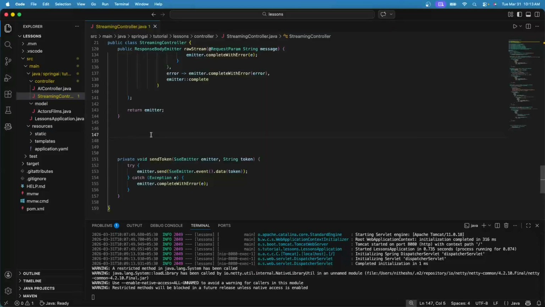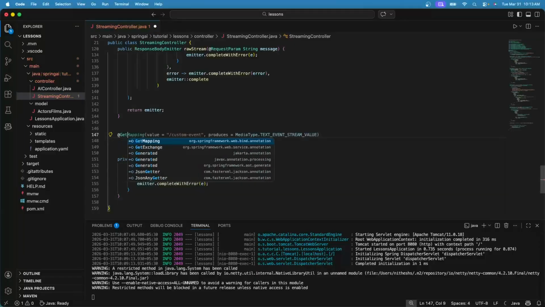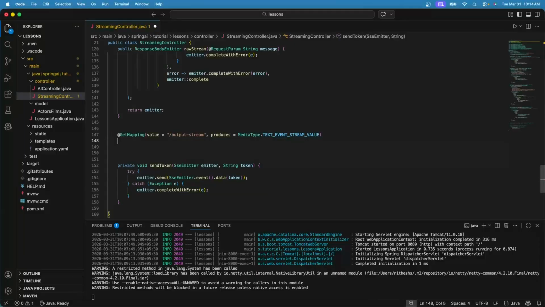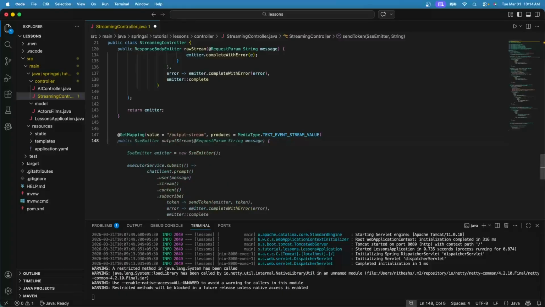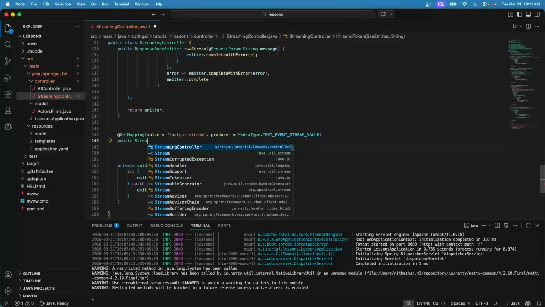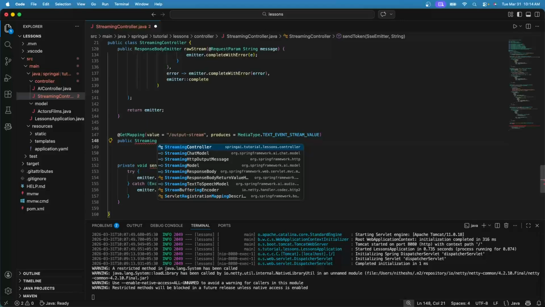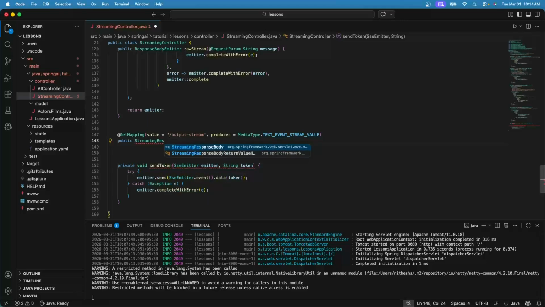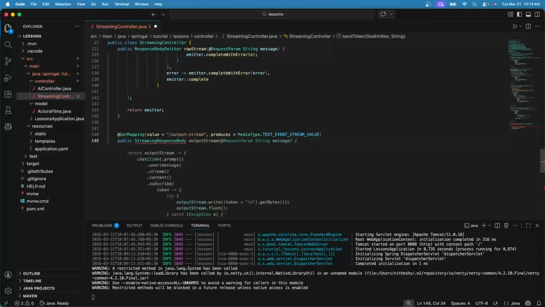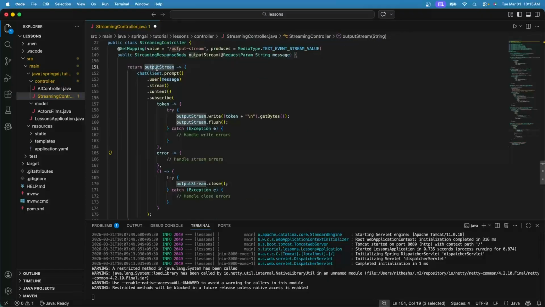Now let's have a demo of another emitter type, streaming response body, pull based streaming. Let's define get mapping, output stream. Let's define the method. Public return type is StreamingResponseBody. Let me accept the coding suggestion. We are returning the output stream, chatClient.prompt, and we are passing the user message.